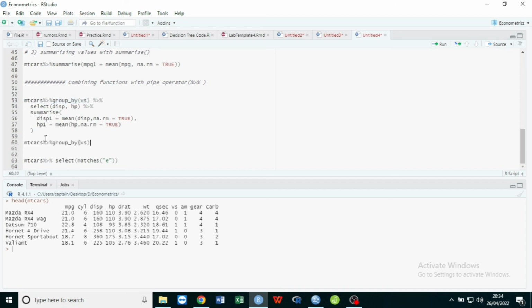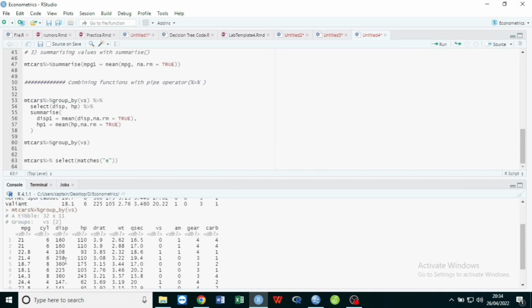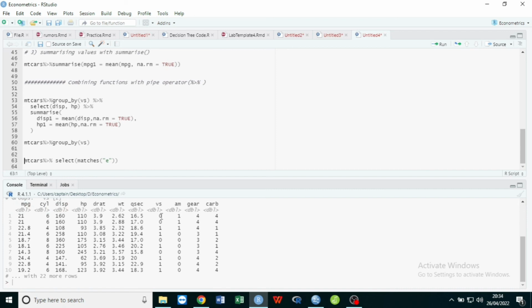Control V. We see if we notice where the error is. You see, this is now where our error comes in. Group by VS. This error comes in this group by.